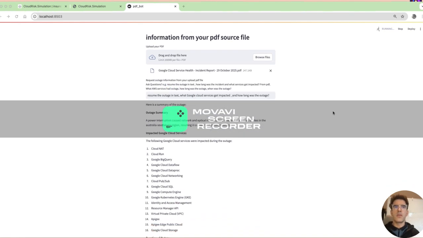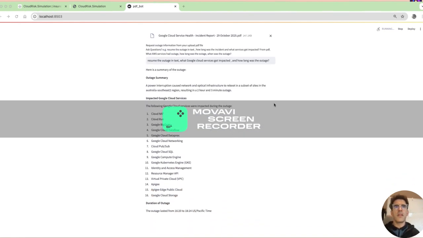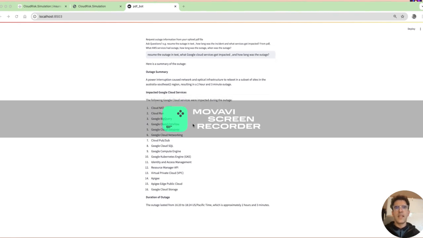It took about a minute and a half, and then it was able to start giving us information about the outage. It's being printed at the moment. It tells us what services were impacted, for example BigQuery, Cloud Dataflow, Dataproc, Cloud Run, Apigee, Cloud Native. And then it tells us that the outage lasted approximately 2 hours and 3 minutes.